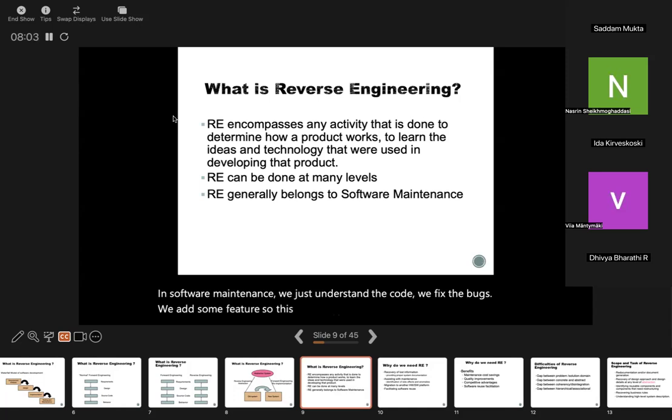This is the main process of software maintenance. For understanding, fixing, or adding these components, we should have a very good understanding of the system. This is basically part of reverse engineering, and that's why reverse engineering generally belongs to the software maintenance area.